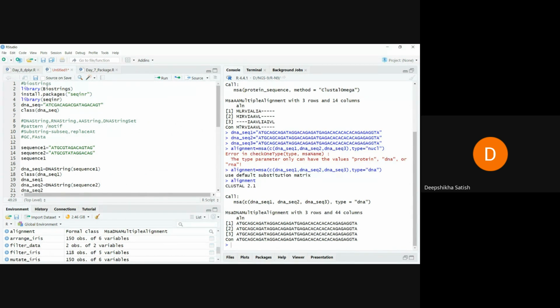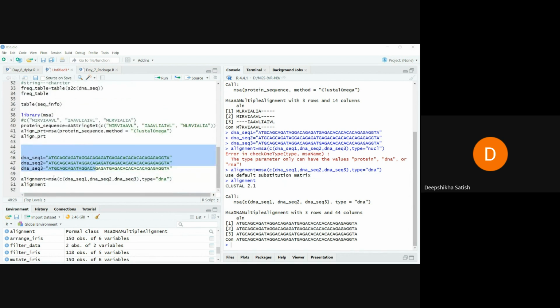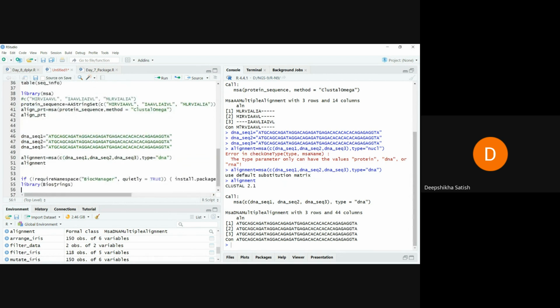Let me show this. Some commands are there, right? You need to write accordingly. Here you just need to type multiple. Most of the commands which handle sequences are from Bioconductor, so you have to work like this. Install like this. The first line is for installation. The second line is for loading.